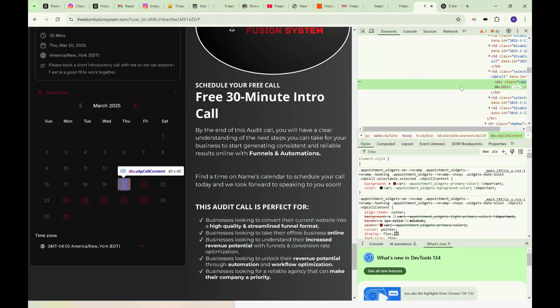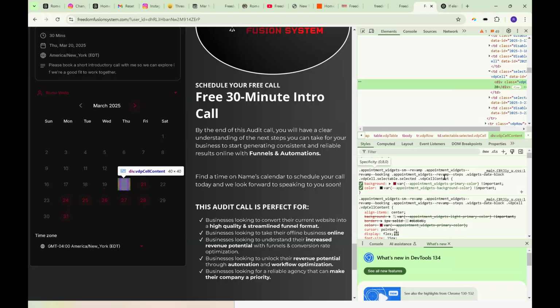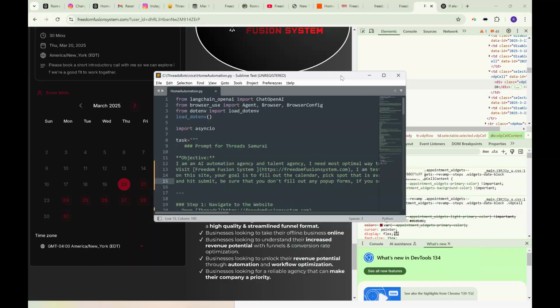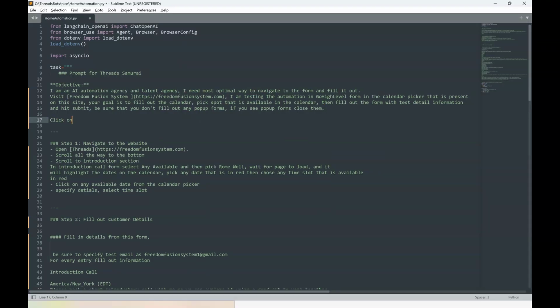And then you could copy that element, copy selector, and then all of a sudden you could go back to here and say click on this element.